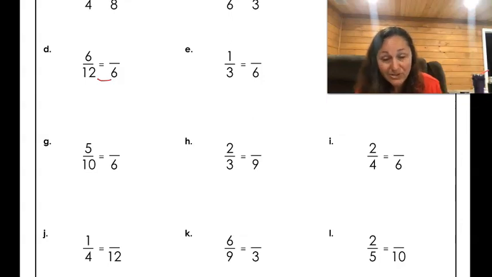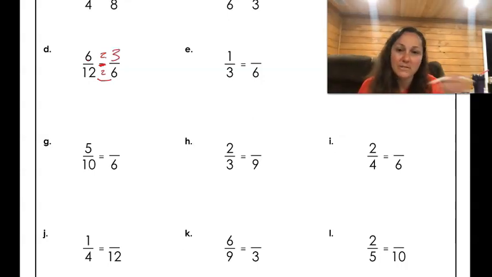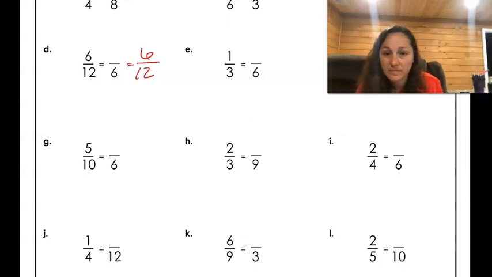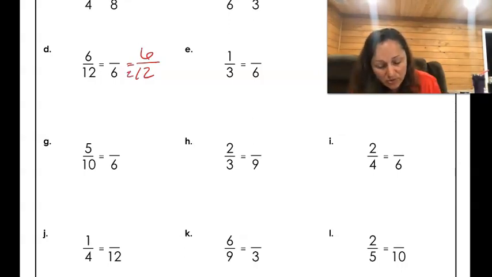What did I multiply or divide? 12 divided by what gives me 6? Oh, I cut it in half, didn't I? So 12 divided by 2, 6 divided by 2 would be 3. It's just because I went backwards that I went divided. If I wrote it the other way, watch this, I'll show you. If I wrote it the other way, and I said 6 to 12 is the same as what to 6? See, it's the same thing. 6 times 2 and whatever times 2 equals 6. Same idea.